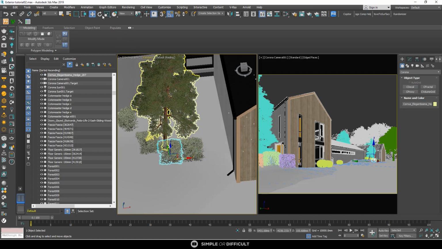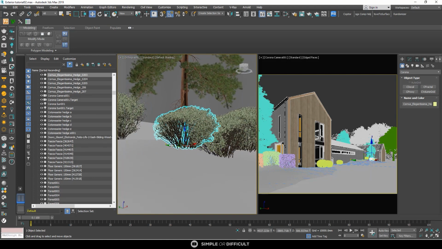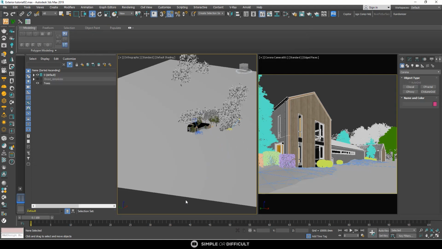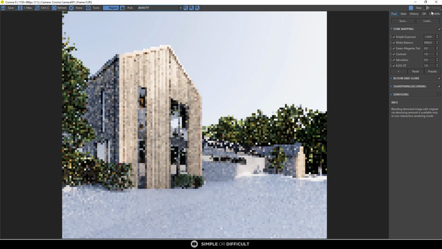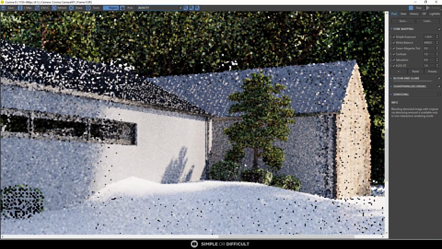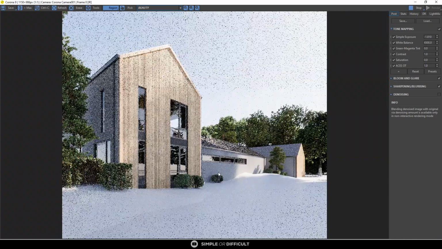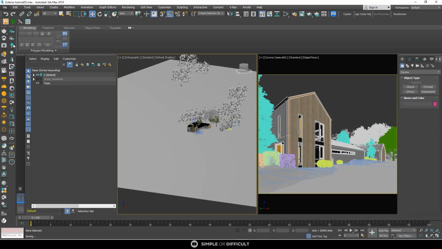And duplicate it, creating a copy. Let's see how that looks over there. Okay, time for us to save.